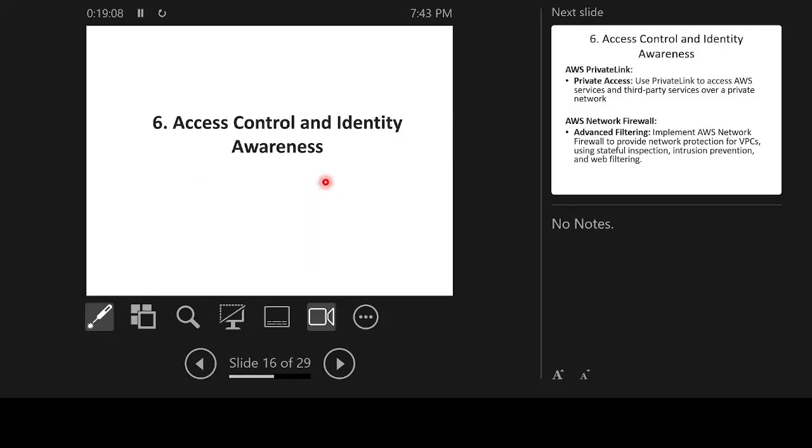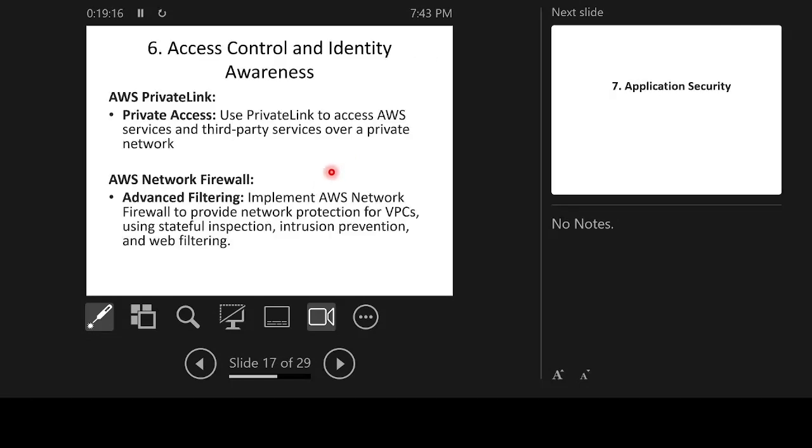Six is access control and identity awareness. Currently, use PrivateLink to access AWS services and third-party solutions. For example, I am using a database solution on AWS.